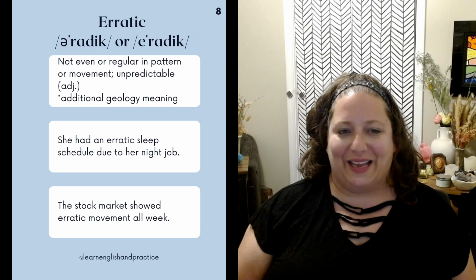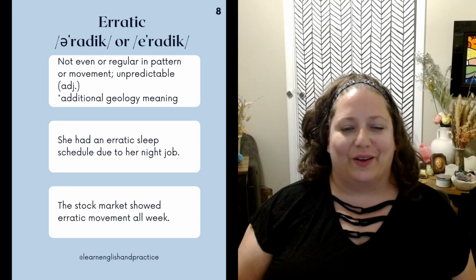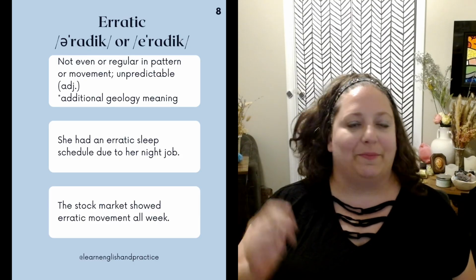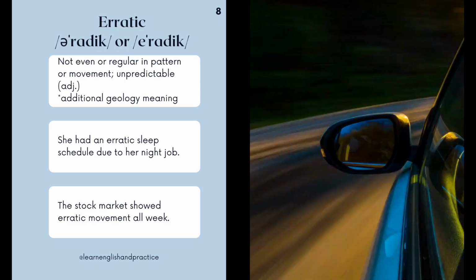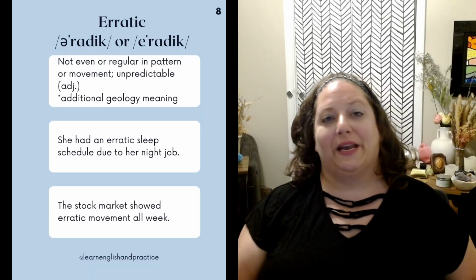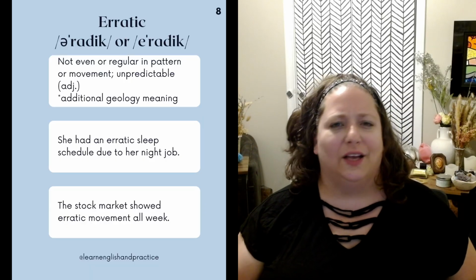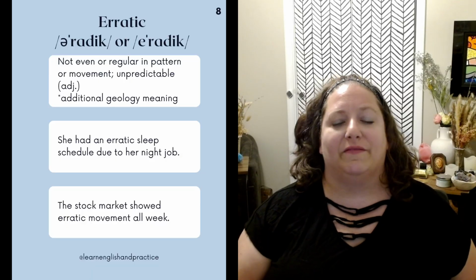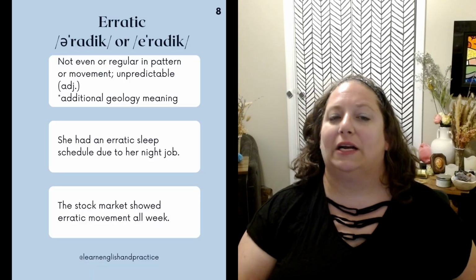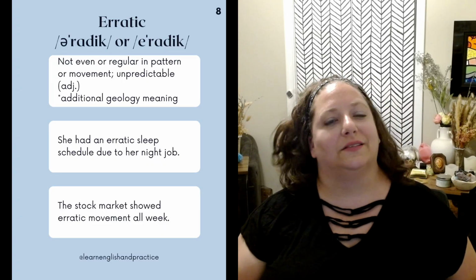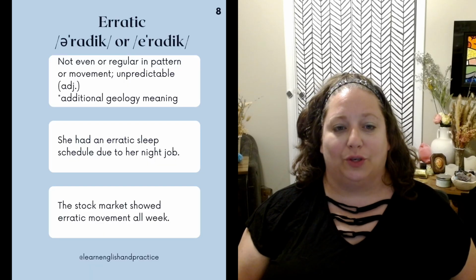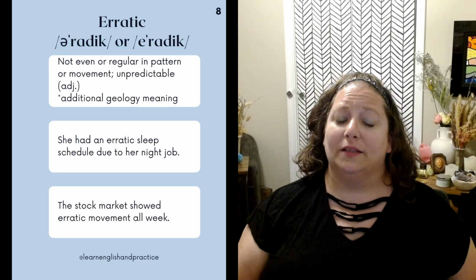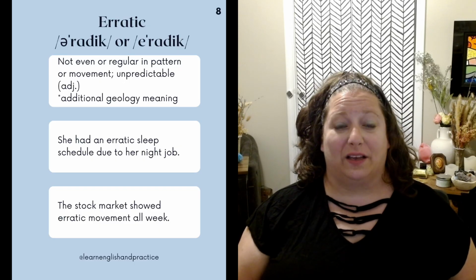So this word right here can be pronounced in either of those ways, and honestly, as a native speaker of American English, I'll use them interchangeably. So someone who's driving erratically would definitely be a cause for concern if they're speeding up and slowing down, swerving, turning suddenly. All of that would be very concerning. We definitely don't like having erratic drivers on the road because they can be very dangerous. Examples are, she had an erratic sleep schedule due to her night job. The stock market showed erratic movement all week.